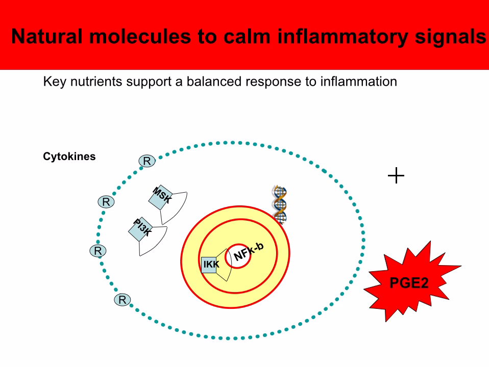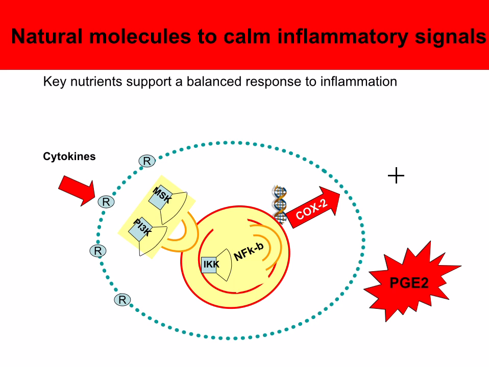Here we can see a cell with an inflammatory trigger, or a cytokine, which complexes with the receptor site. The signal is then transduced through the membrane of the cell and activates select kinase responses, one of them being PI3K. These kinase responses activate NF-kappa B so it can migrate to the nucleus of the cell where DNA is stored. Specific genes are then expressed for inflammation.